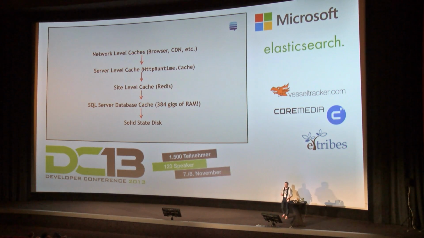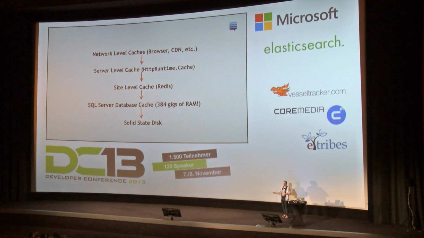That's why we have 384 gigs of RAM. That is enough to hold all our data in memory. And if a query has never been made before, because maybe, I don't know, we restarted SQL Server or something, then only then the solid state disk is hit. So there's basically nothing physical apart from RAM being hit in 99.999% of the cases. And that's very, very important if you want speed.